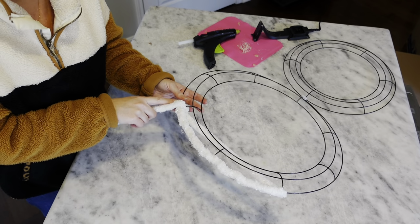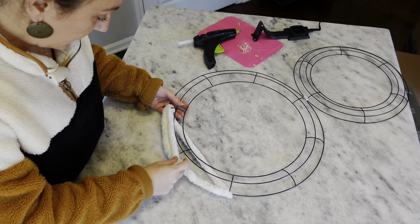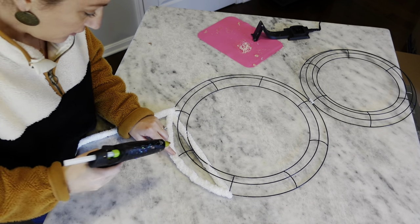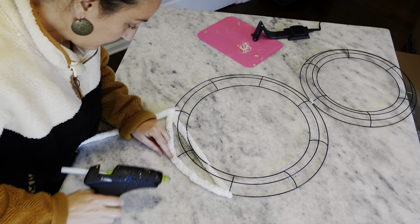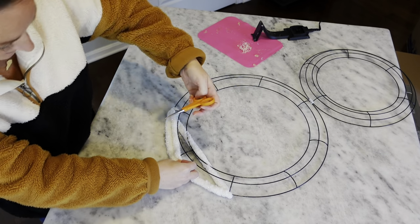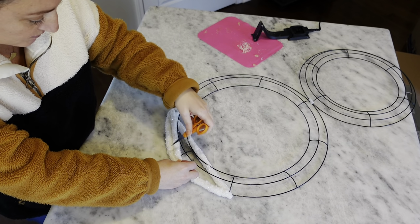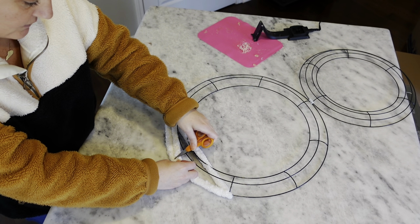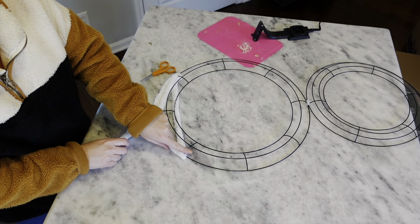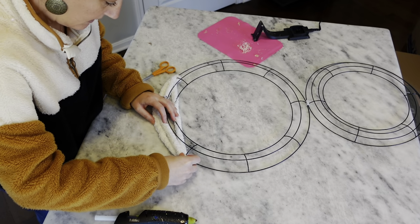All right, so now that I have that hot glue right there, I'm now gonna pull over to this little crossbar right here. Once again, I'm gonna put some hot glue on this crossbar. I'm gonna set that into that hot glue. The finger protectors from Dollar Tree work great if you have those. Right there. Now I'm gonna pull it to this crossbar. Same thing. Hot glue on that crossbar, and we'll pull that over to there.